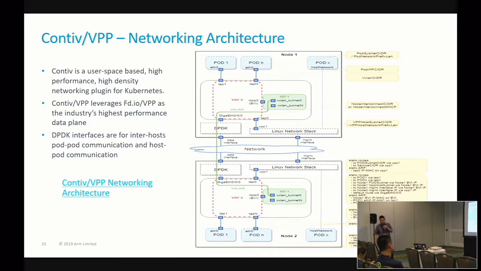From the physical interface by DPDK, we use the overlay communication model to communicate between all the nodes. If we want to access a port on another host, there is a static route, and we find it in our VPP route table. From this route table, we can find that the DPDK interface is used to communicate and do the VXLAN encapsulation to send the packets to the target node.